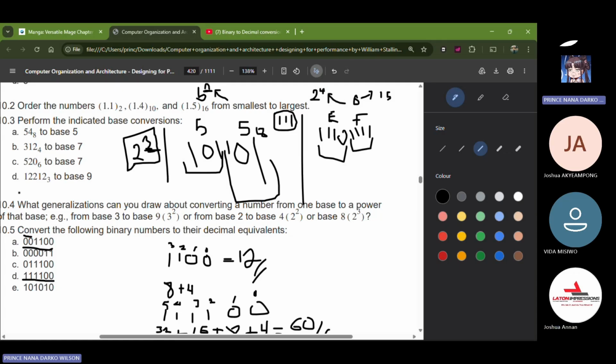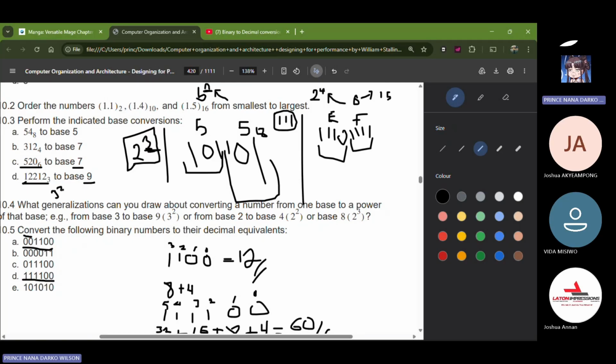Now for this question, the relationship that base 3 shares with base 9 will not always apply. In the case of 6 and 7, they do not share that type of integer relationship, because there is no whole number that you can raise 6 to that gives you 7, so you can't apply it there. But for this one, 3 squared is 9, so they do share that relationship, don't they? They do.